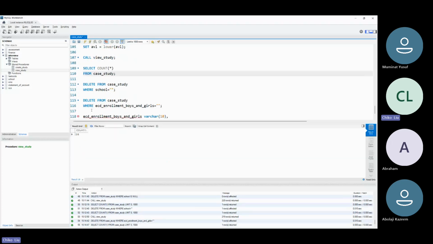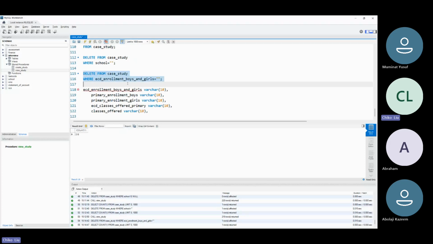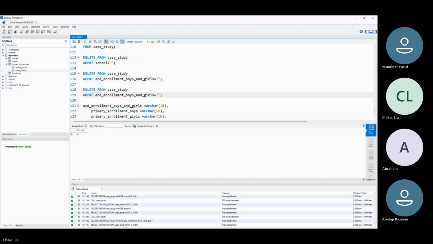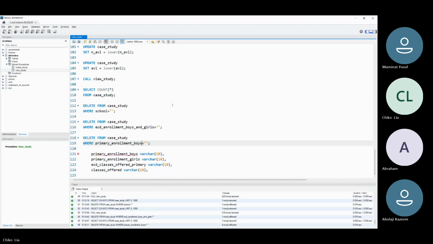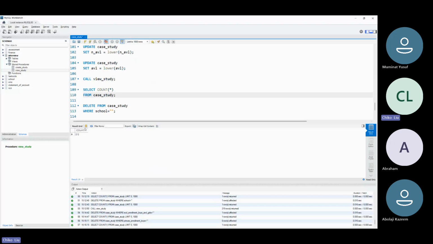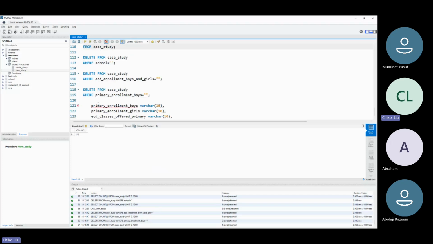So I'm just going to do that for the other columns. I think I'm done with this, so I'll just delete it. I need this particular column. Again, I can keep checking. So I'm now in 212.